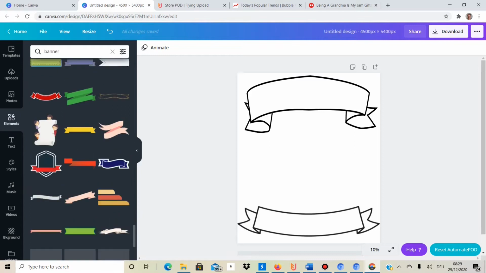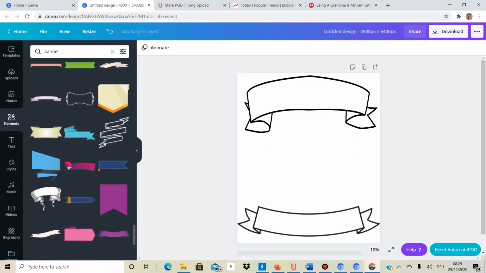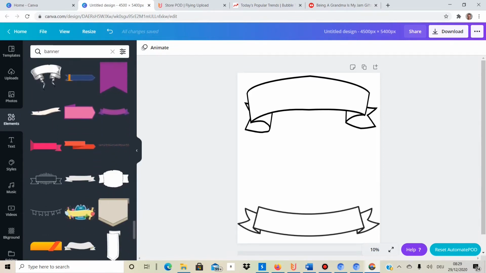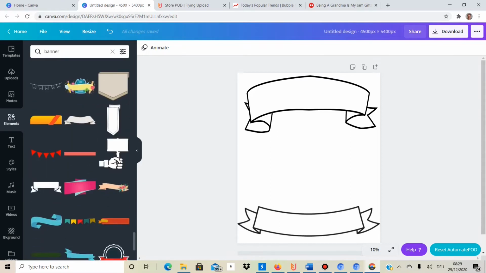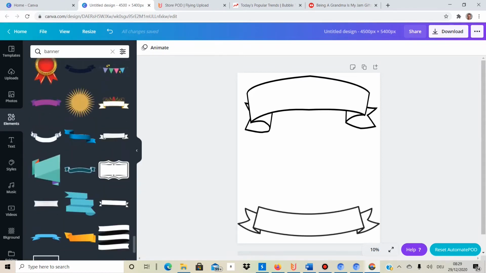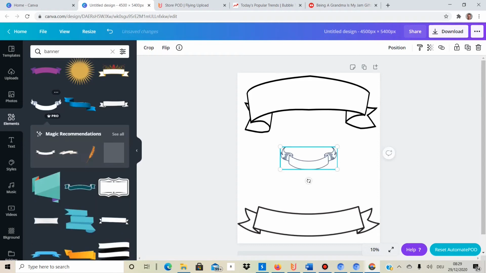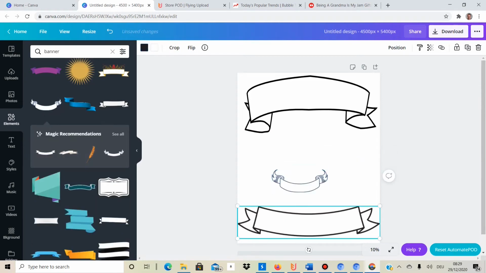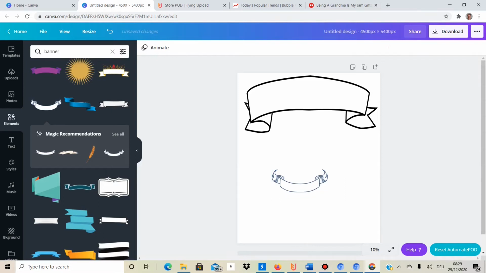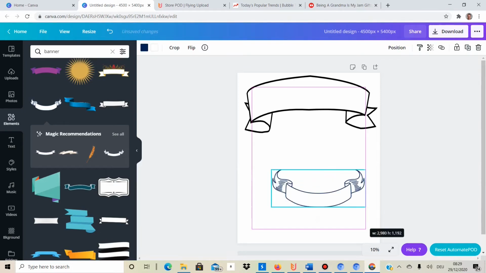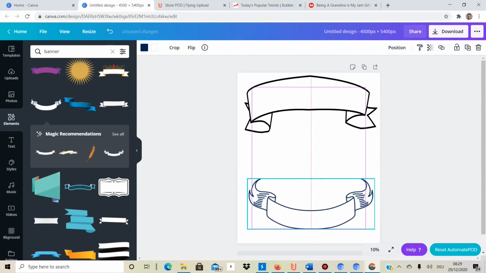They've got lots of these different banners, and they work for different kinds of designs. Actually, I like this one, so I'll delete this one. And this one looks quite good.